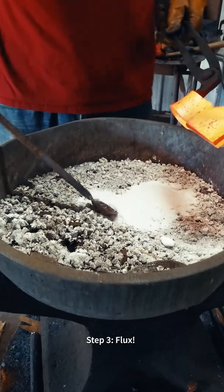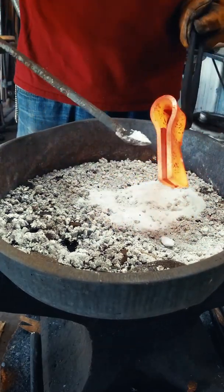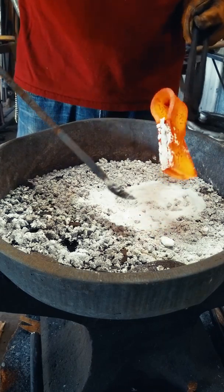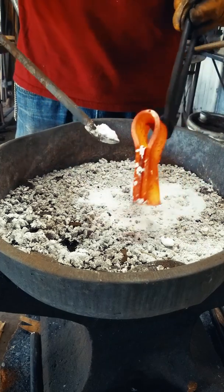Next, we need to flux our tomahawk blank. I like to get as much flux as possible all over the openings just to ensure that all my weld surfaces are clean, no impurities, and I get as least amount of delaminations as possible.